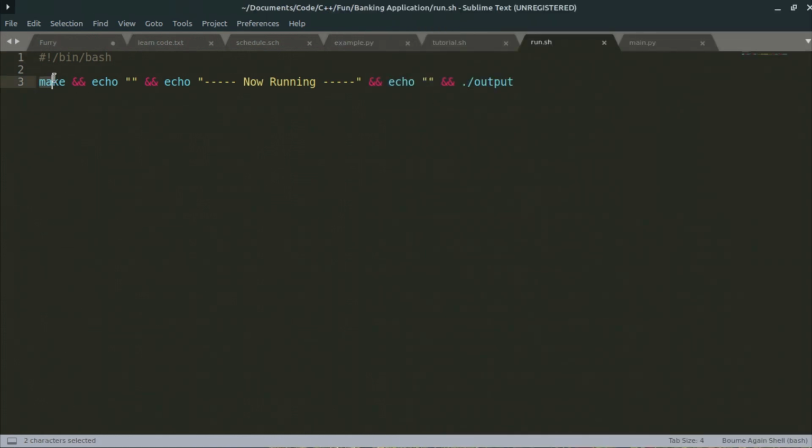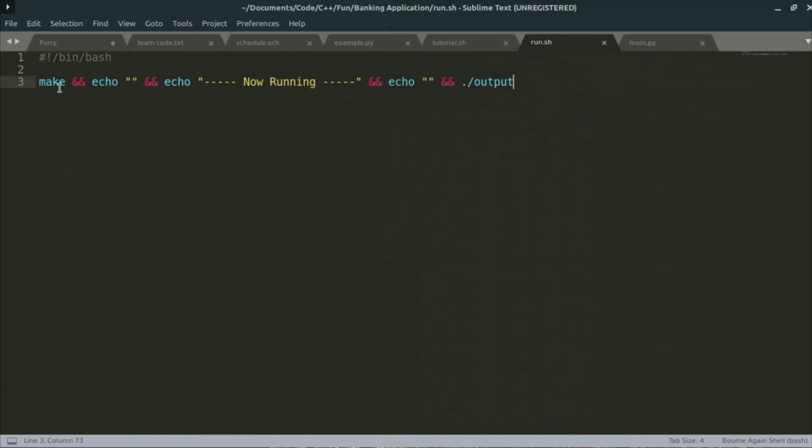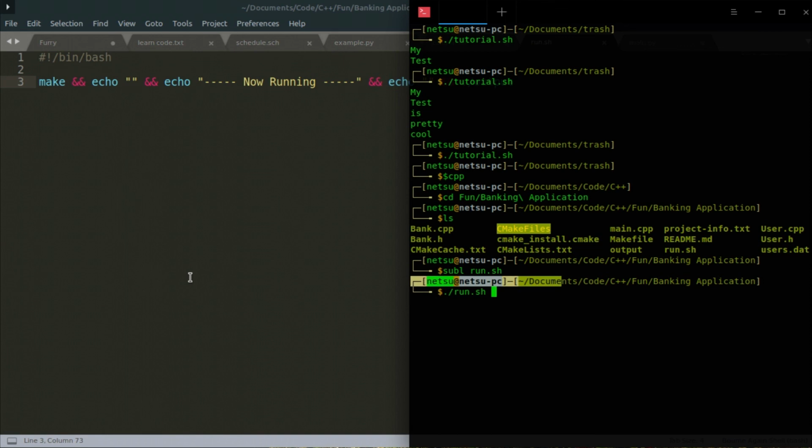So instead of me having to type out make and then echo and then echo again, I can now just say run, and this will not only build my C++ files, it will also run it while telling me it's currently running. So yeah, that's basically what I wanted to tell you.